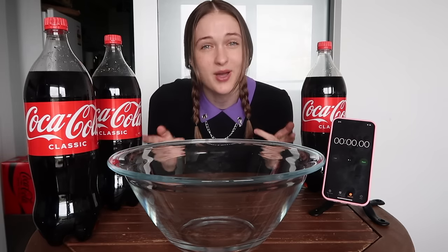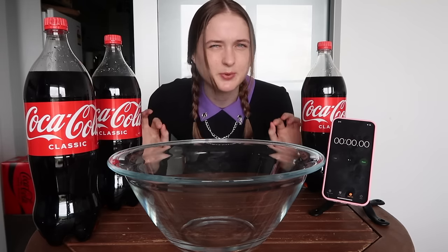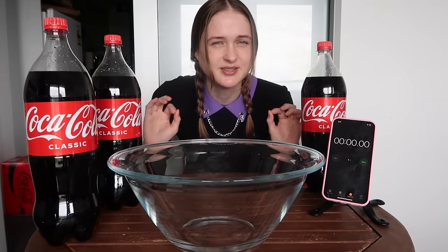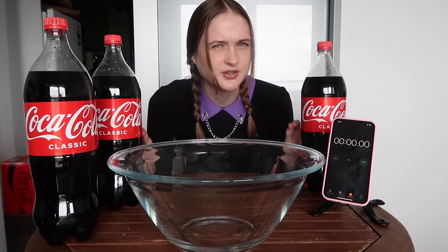Today I've got an epic challenge. I'm going to be drinking 1 gallon of Coca-Cola. Now I've got 3 of the 1.25 liter bottles in front of me here, and I'm going to be pouring them into this bowl. It equals 3.75 liters, which is just roughly a gallon. I think a gallon is like 3.78, so just under a gallon.